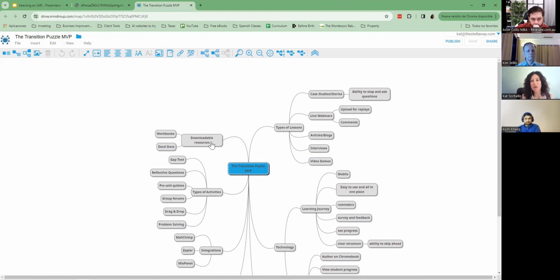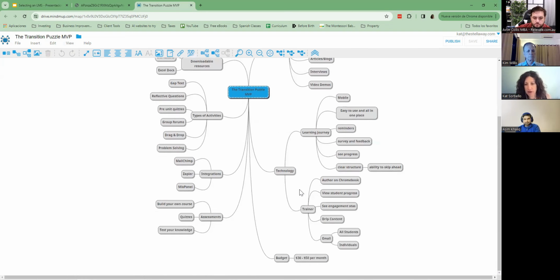So all of these are what we can think of, and it creates this checklist, which is your minimum viable product, which then helps you to choose your platform. And what I finally do from this, before I turn it into a checklist, is I then say, what are my must-haves and what are my like-to-haves? Because let's face it, there's no perfect platform out there that's going to have everything on our checklist. But at least if we then say what our must-haves are, we can ensure that the most important features are available on our platform of choice.